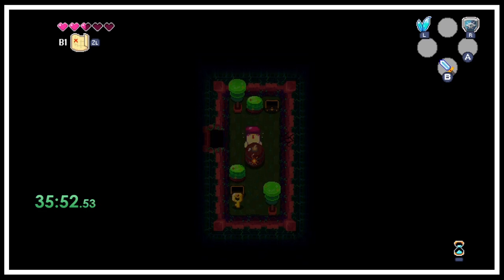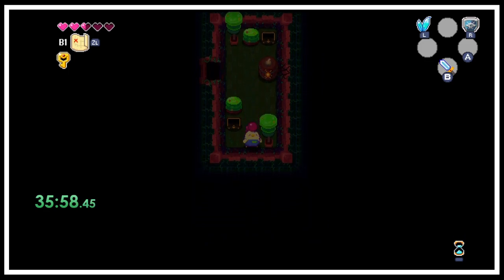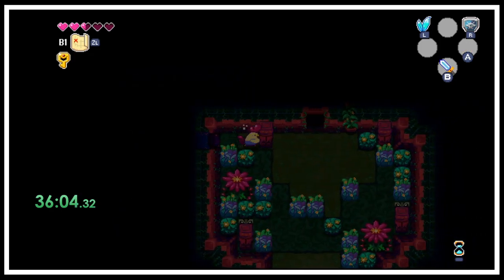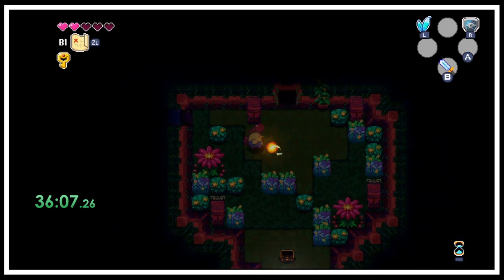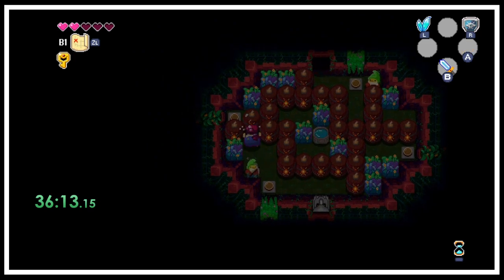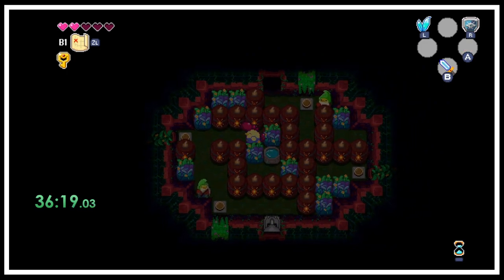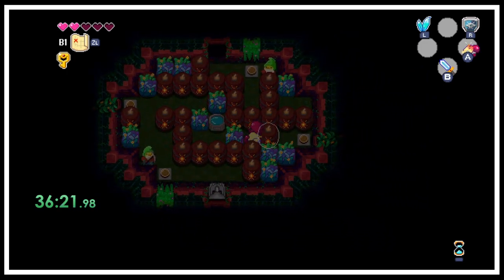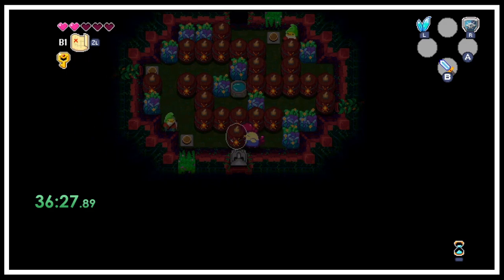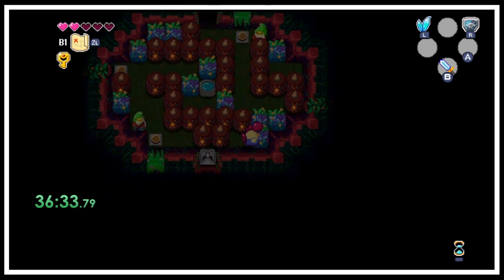That's the boss door? What did I do all this for? What did I need this for? Just kill me. God. I don't know what they expected me to do here. Am I just meant to do this every single time? Rather not, this room takes way too long to get through. Ugh.